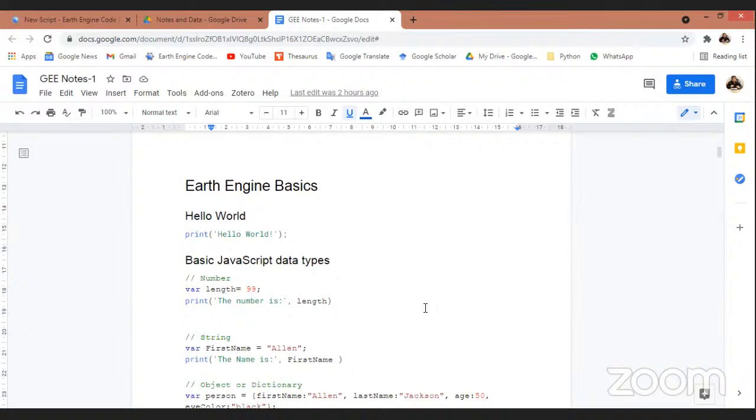But as I told you, a variety of data sets are available on the Google Earth Engine platform. To delineate the watershed, what will you need? You will need the DEM. So you can get the DEM from Google Earth Engine and delineate your watershed either in QGIS or ArcGIS. So this is a layman's task, or a traditional task.